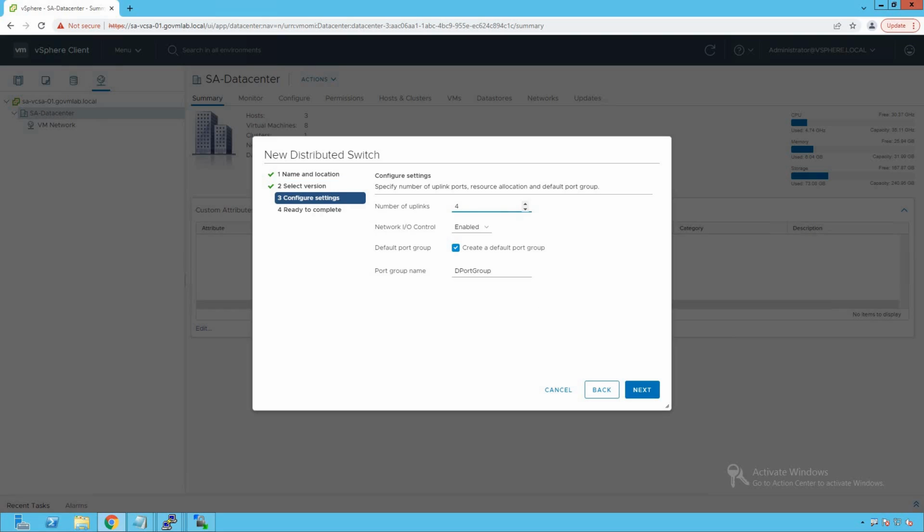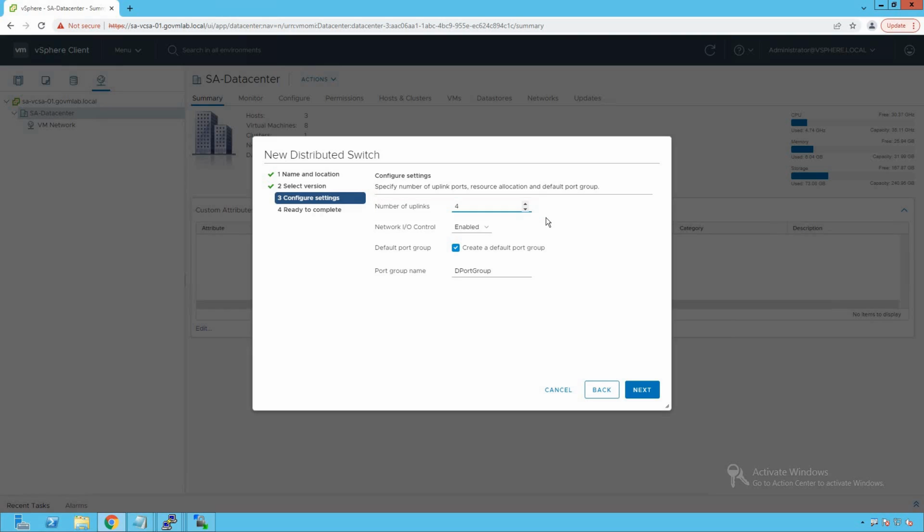Click on next. Now here we need to define some configuration details for our distributed switch. The very first option asks about the number of uplinks. Even with a standard switch, we always define the uplink. Every standard switch we created on each of these ESXi hosts had one uplink connected to it, and that uplink was VMNIC 0.